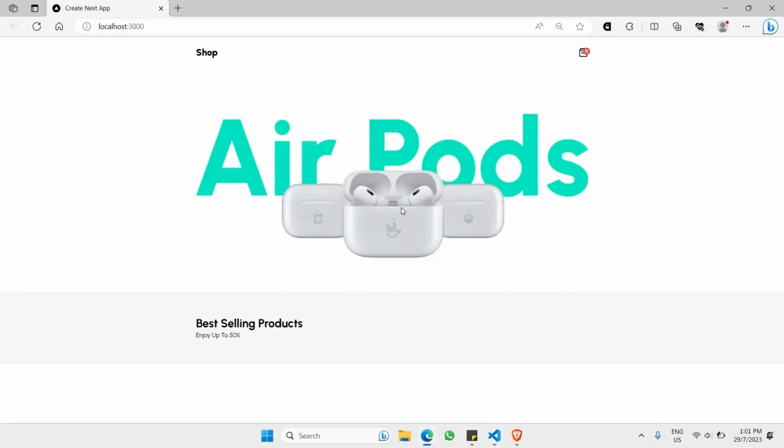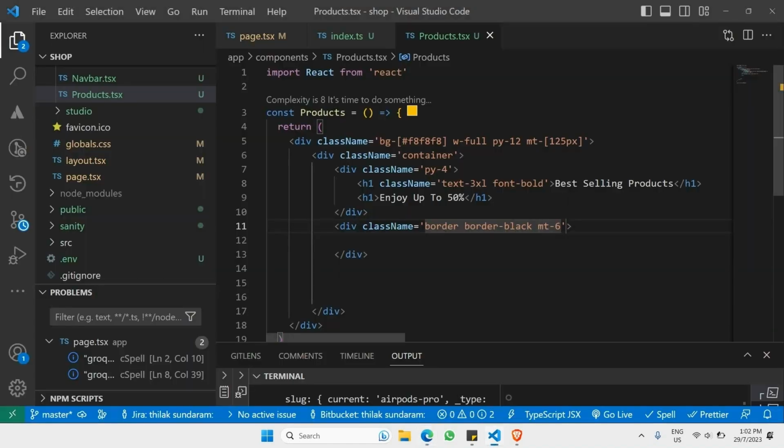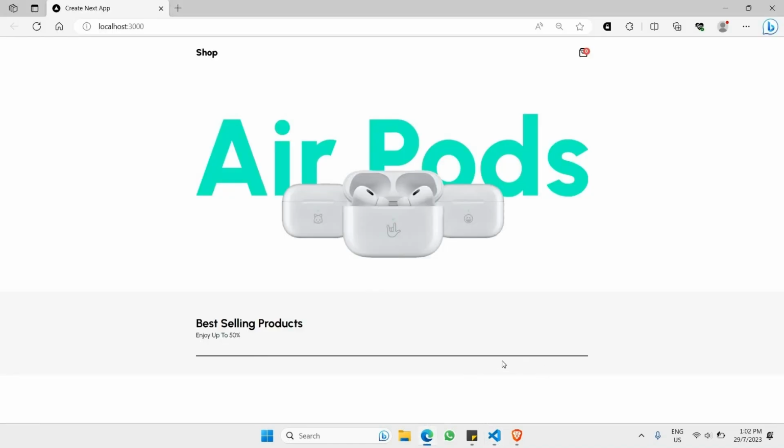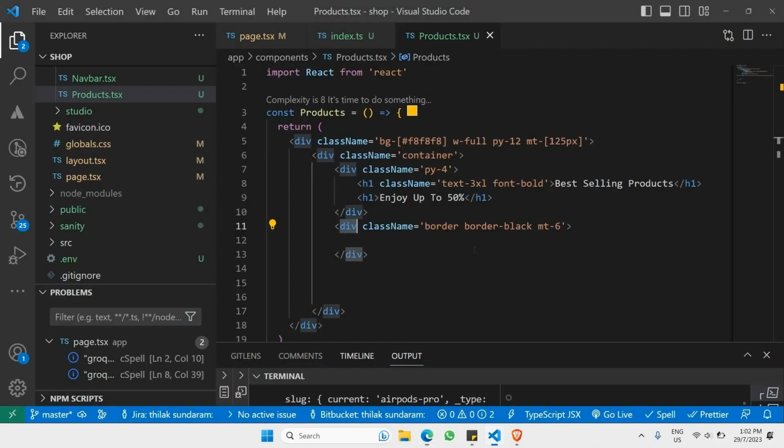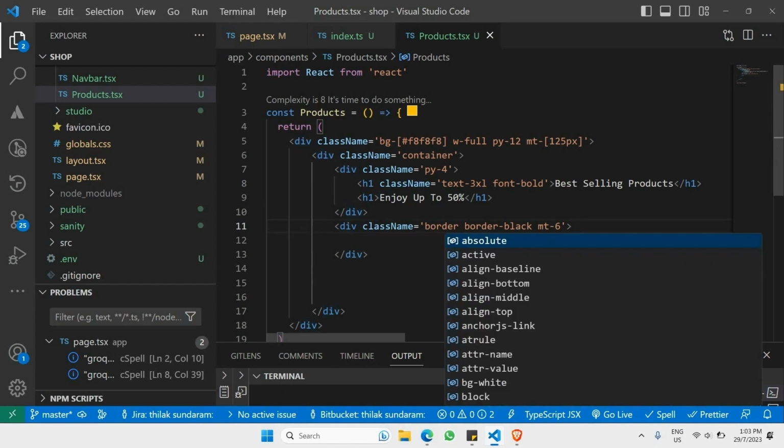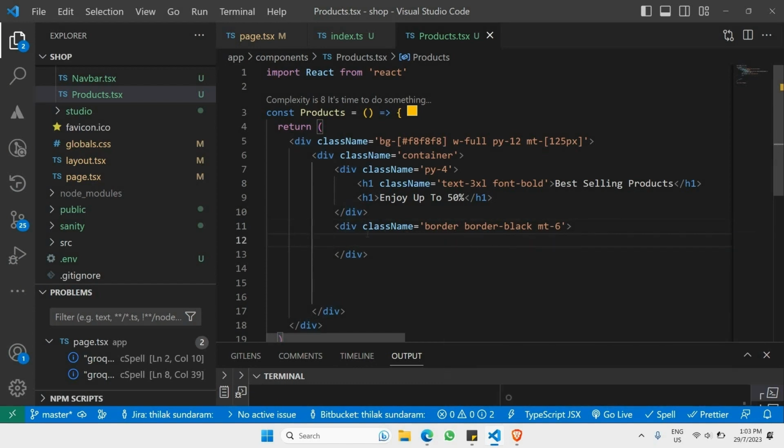So as you can see in our browser, you'll be able to find a simple line like this. This line is basically the div right here, since it does not have any padding. This is why you're able to find a straight line. If you had padding, you would have some space inside this div right here. And the next thing is that I like to add the card, by the way, inside this div.